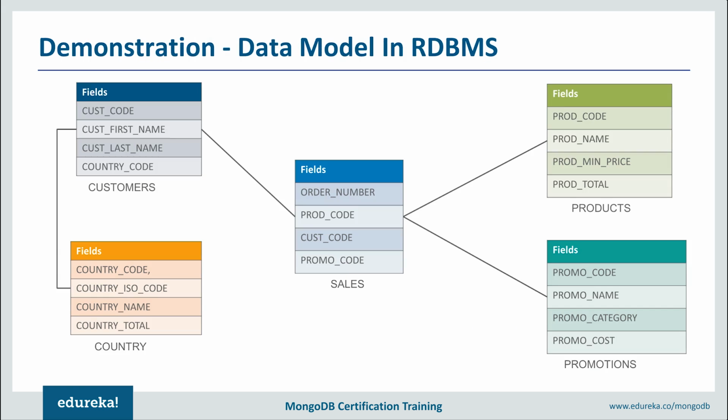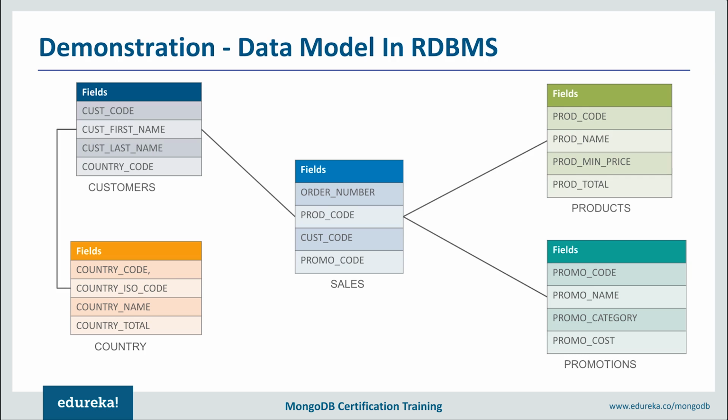So the demonstration. This is the database model in the RDBMS. Each one will have common primary key and foreign key structures. Based on that, we are going to join. Suppose I want to relate products and sales; both of them have a common code called product code. By using the product code, I'm going to join these two. Product name, these two. Customer code, these two. Country code. So what is the common name between them? Based on the common name, we are going to join between them.